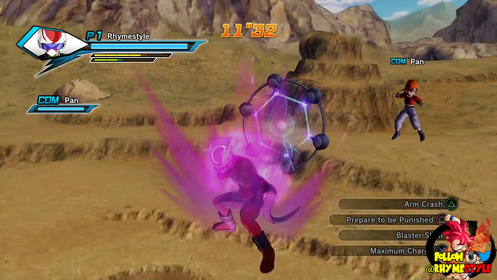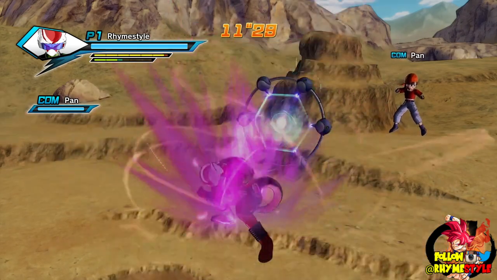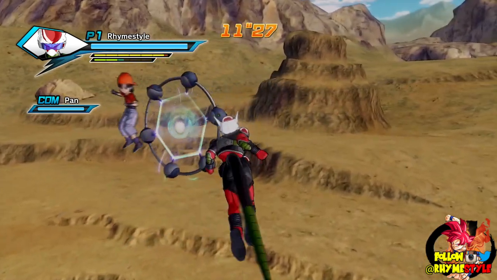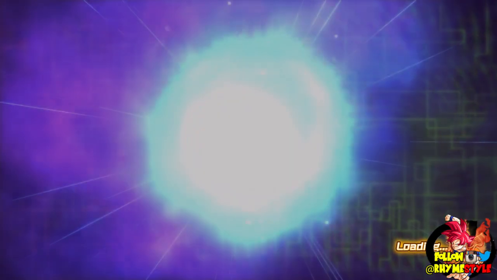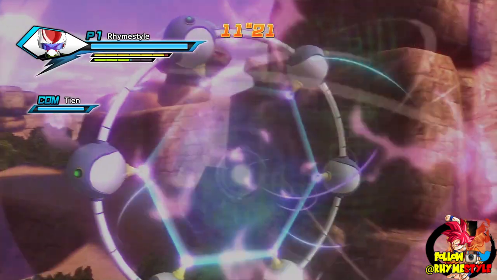So if Tien, Yamcha or Pan die at any point in these quests, it's not going to trigger the bonus mission. But if they're alive, it almost triggers it, I think, almost all the time. But I know if they do die, it doesn't trigger it for sure. So make sure you keep them alive. But again, if you pop out, do a quick Blue Hurricane, you should be chilling.